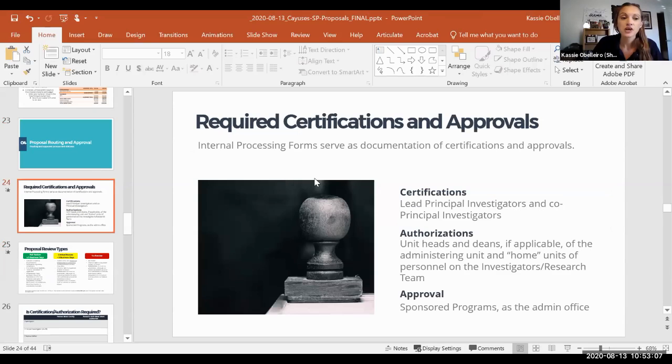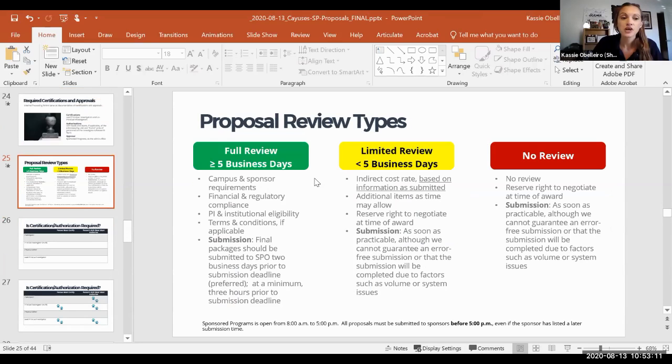Our review levels. If we get at least 5 business days before the sponsor deadline that it arrives in sponsored programs, we will perform a full review. If you give us less than 5 business days, we're going to do a limited review based on workload and other things. We're going to review what we can. We'll definitely look at the indirect cost rate based on how the information was provided to us, but we reserve the right to negotiate at the time of award.